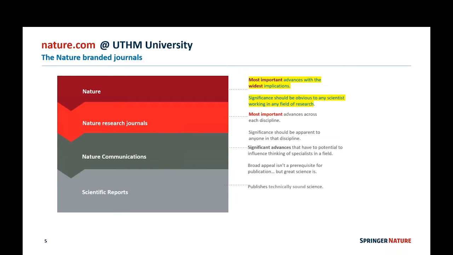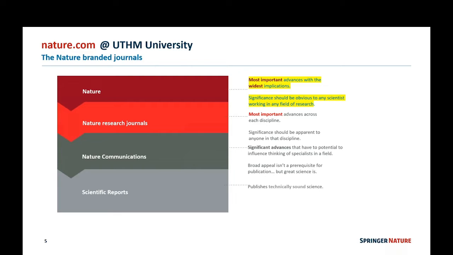Let me explain a little of the differences between the journals published on Springer versus the ones on Nature. Nature is a little bit more unique and very much more niche, because it is a very highly reputable journal. It is ranked #1 in the field of multidisciplinary sciences. Because it's such a highly impactful, highly recognized title, it publishes basically the most important advances and research findings with the widest implications.